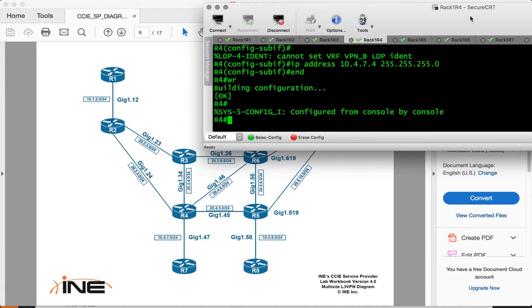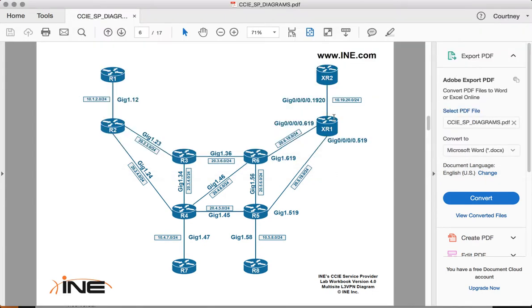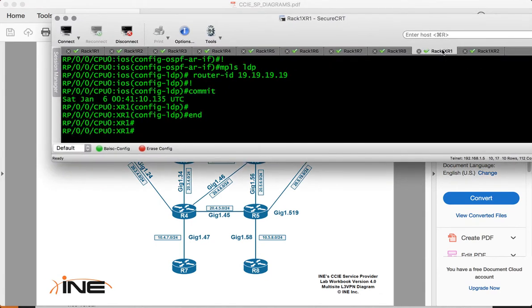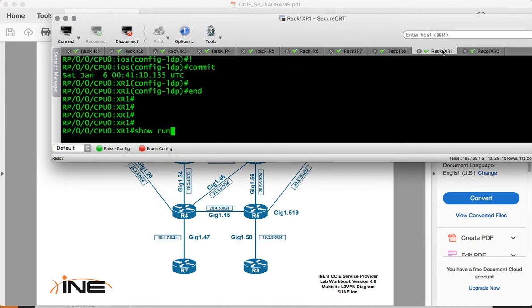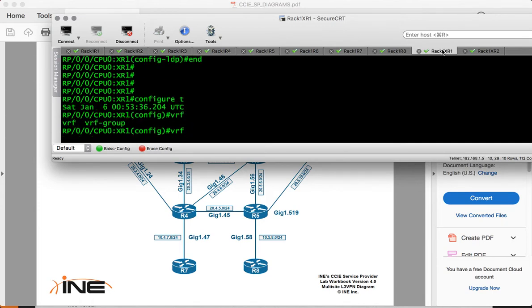And then XR1, which is right here, going between that and XR2. So we're going to go ahead and do a couple things here. There's two steps for creating the VRF in IOS XR. First, you create the VRF, VPNb.